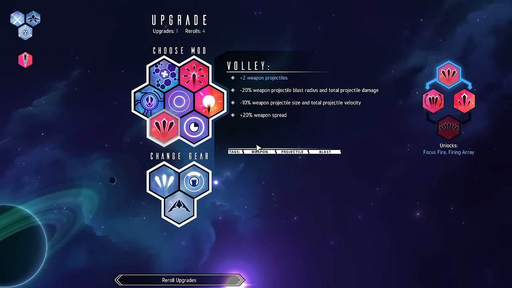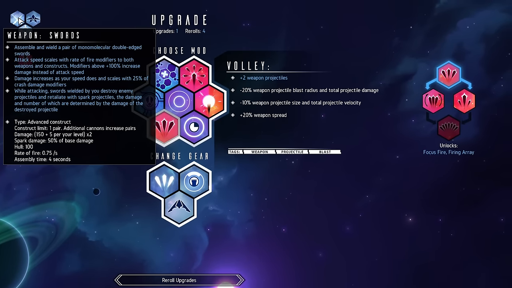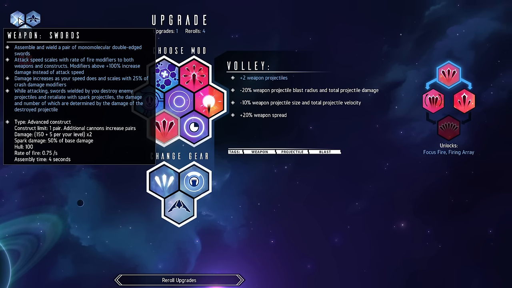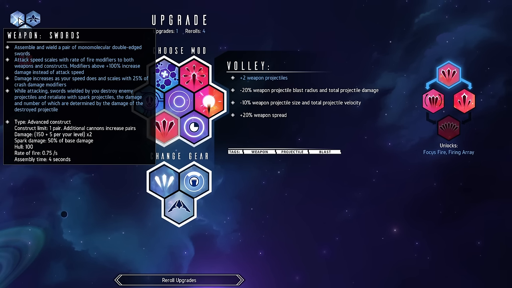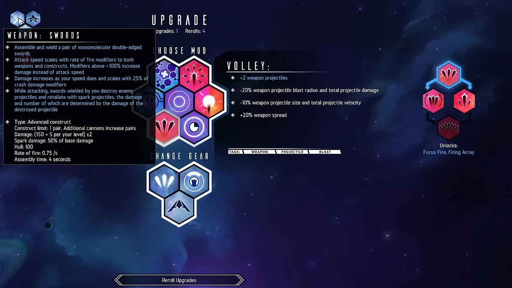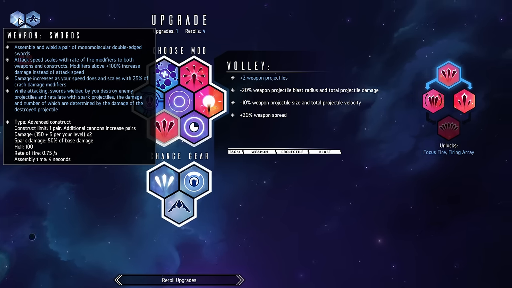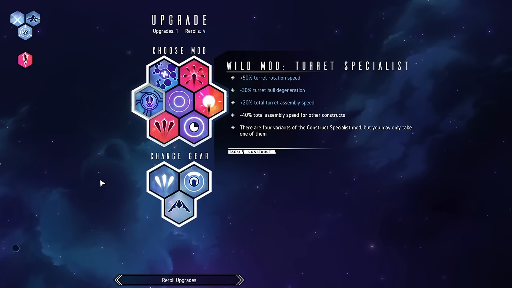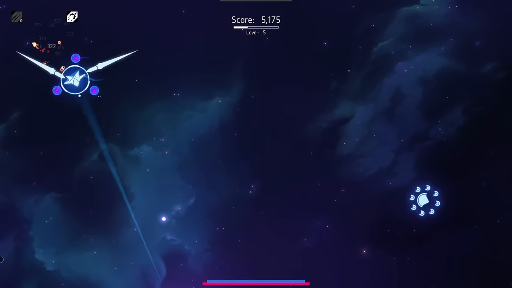I don't know what weapon projectiles does on these swords. Let's see, damage increases your speed does and scales with 25% of crash damage modifiers. Oh, that's useful. Let's see, construct limit one pair, additional cannons increase pairs. I think that's for the courser though, not this. So we're probably out of luck, at least here. Let's just go for a shield cooldown and not think too hard about it.